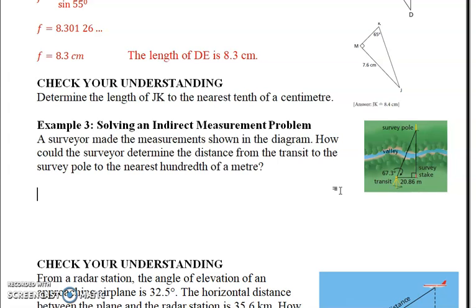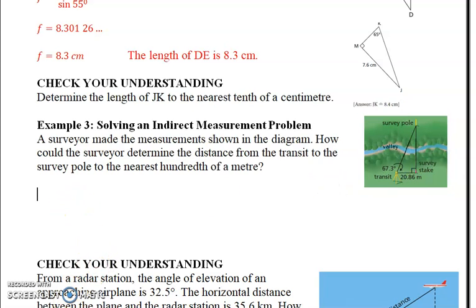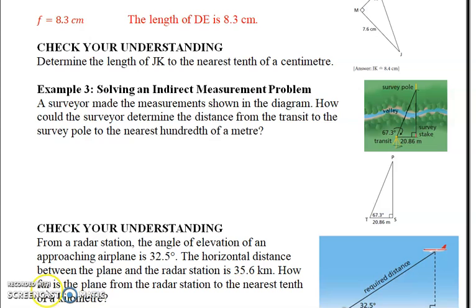What we're going to do is pull out the triangle and maybe label it. It's up to yourself, you don't have to, but some people like to draw a clearer image of just the triangle, so I'll do that now. So there's the image that you have, and it's the same thing really, just a little clearer. In this case, we have the angle T. We have the side adjacent to it, and we're looking for the hypotenuse because we're looking for the distance from the T to P, the distance for the surveyor, so from the transit to the survey pole, which is the hypotenuse.